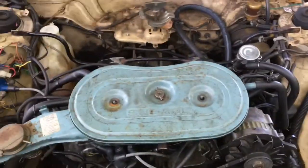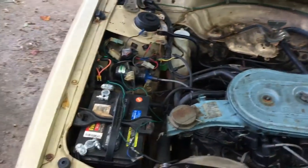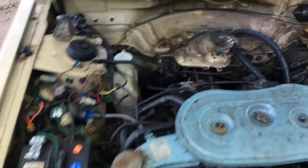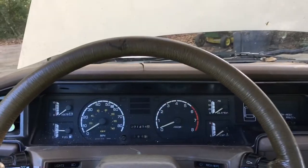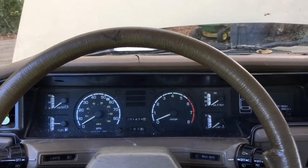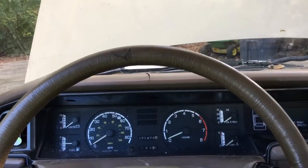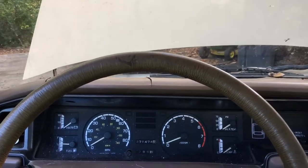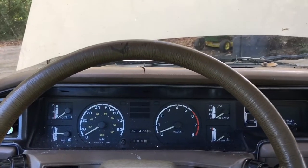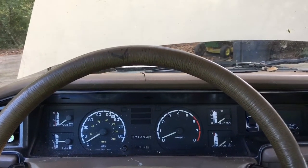Here's the engine. It doesn't work exactly right, but it works well enough. I've got to pour some gas in it and I'll start it for y'all. Before I start it, let me explain the main engine problems. This car has a one-barrel Carter Weber carburetor that's computer-controlled — it's like a feedback carb. That thing is iffy at best.